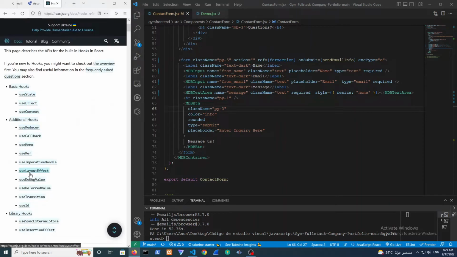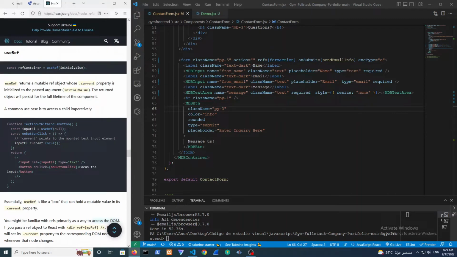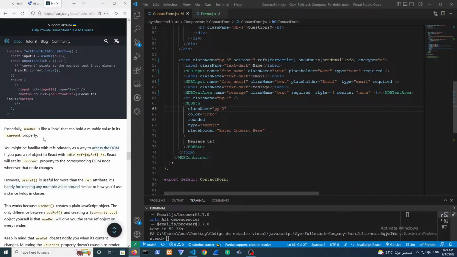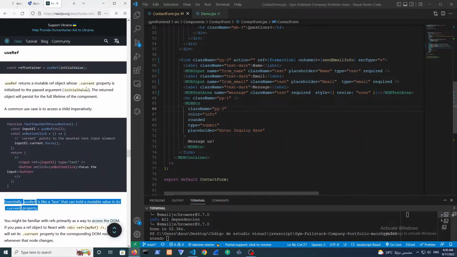If we go into useRef, you're going to find that it returns a mutable ref object. Its current property is passed to the argument. This is basically what I just explained. The object persists for the full lifetime of the component. You could even say it's like a box that can hold a mutable value in its current property. So that is essentially what it is.